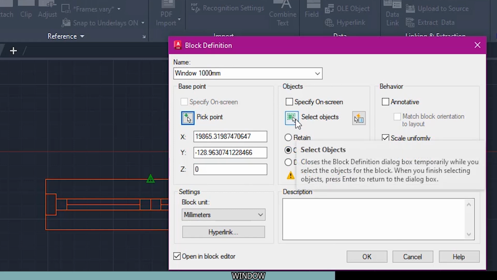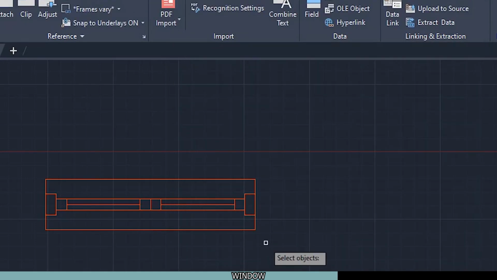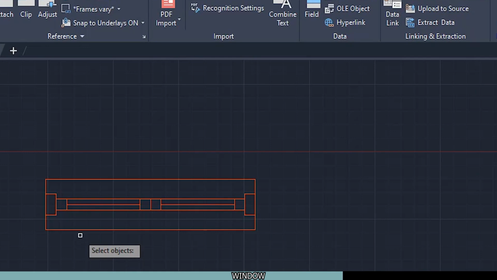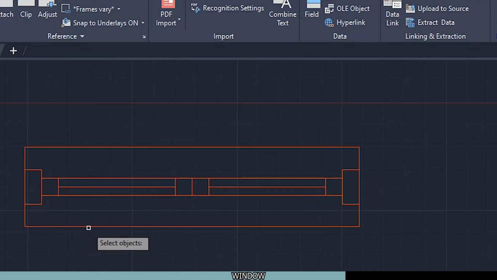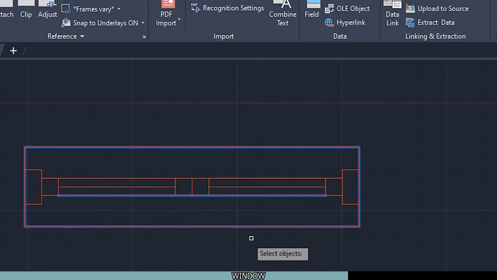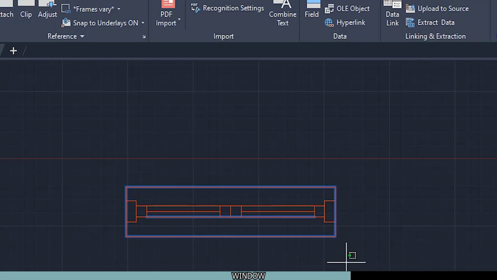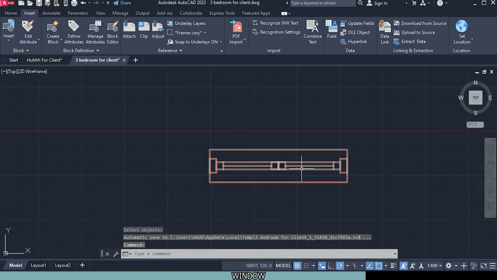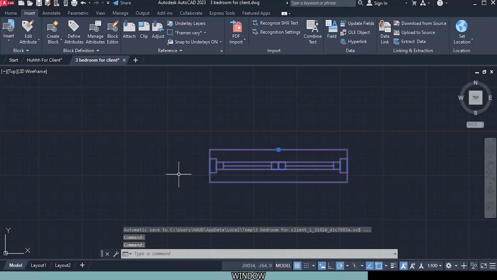I will click on this, and I'm sure one hardworking man will go around clicking them one by one, which is a waste of time. And I just click, select everything, press enter, leave everything like that and untick this. We want to go advanced on the windows and then click OK. And now you can just click on your window and we'll begin placing them.